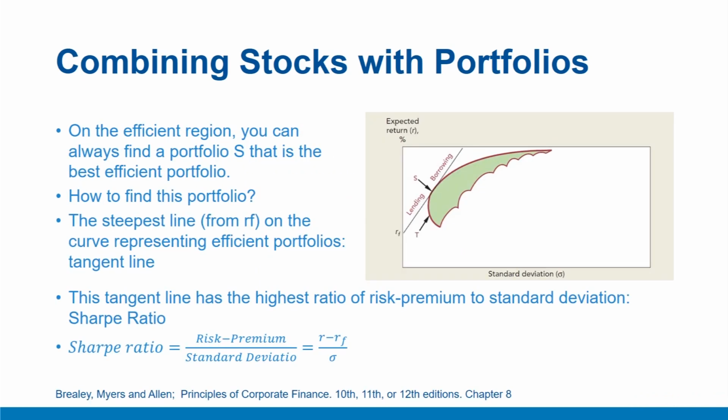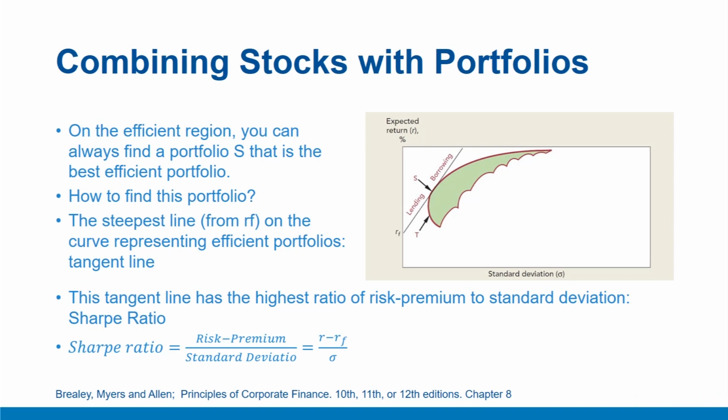As we can see in the figure shown here, when you invest a portion of money in RF and the remaining in portfolio S, you end up on the straight line joining RF and S as shown here between these points. Similarly, if you borrow money at the risk-free rate, you can extend the possibilities beyond S, that is on the right side of the straight line joining RF and S on the efficient region. You can always find the portfolio S that is the best efficient portfolio, which is a combination of RF and S that offers you the best expected risk-return combination. This means that there is no other portfolio, any portfolio T on the efficient frontier, that offers you a better combination of expected risk and return.